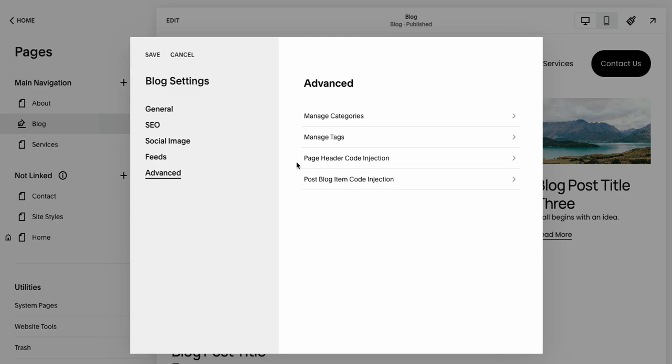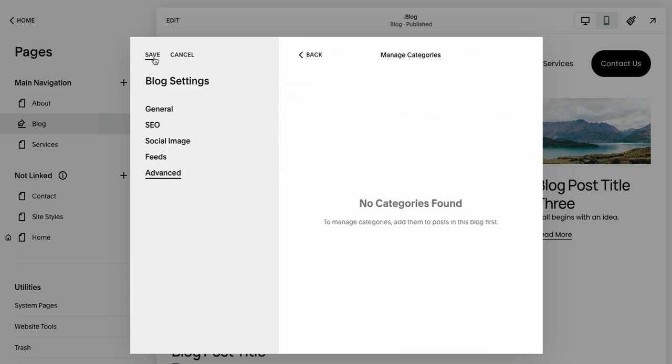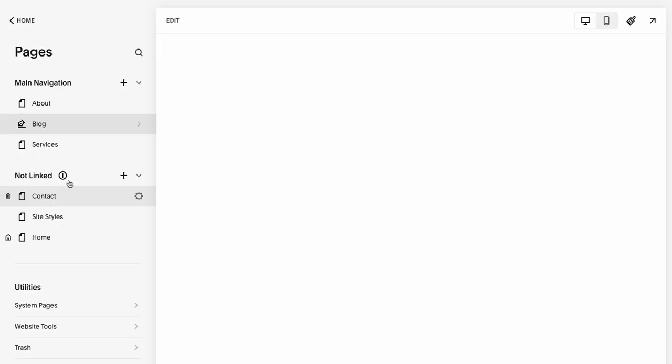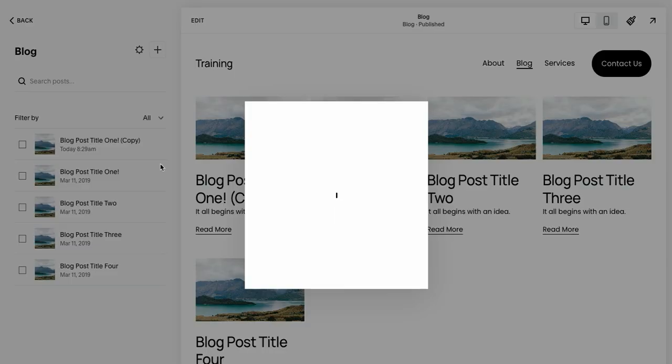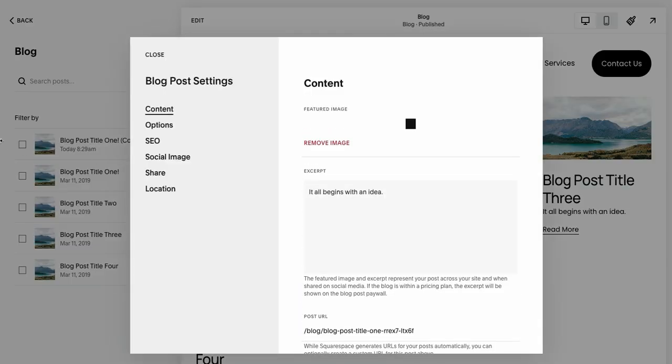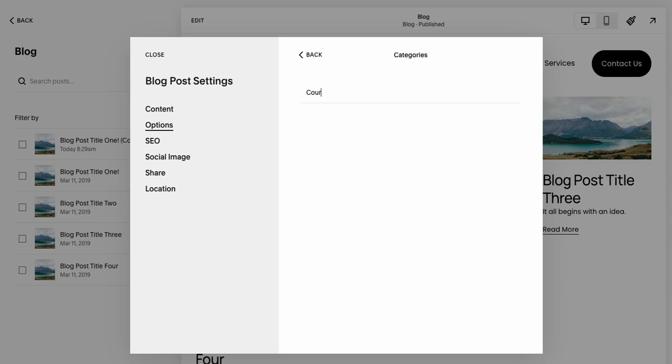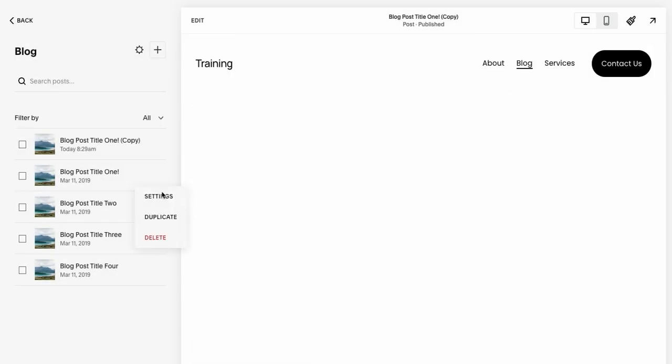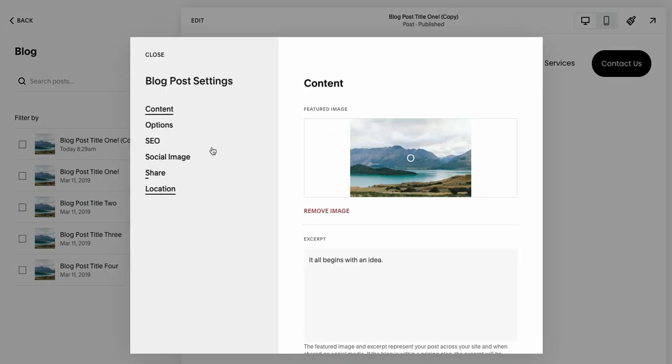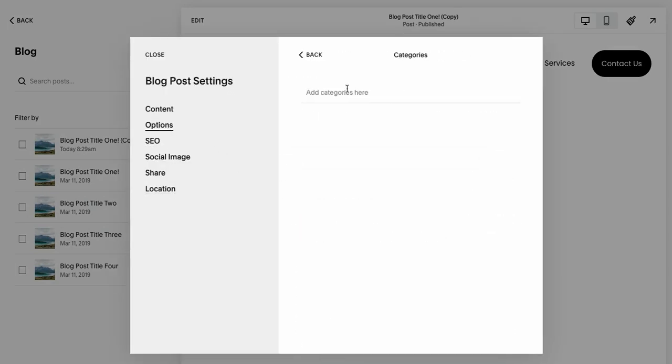If you were to add any categories, you can not only manage them here. So let's just do that. Let's give this a category. We'll put it in one category, but then we might choose to put this next one in another category.